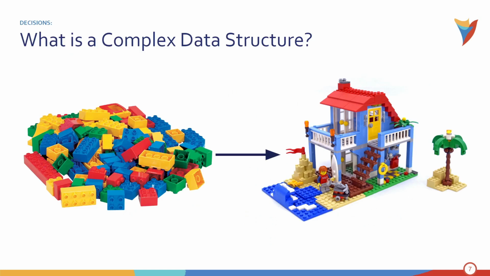A good analogy to think about when discussing complex data structures is toy building blocks. You have individual blocks, data types, that you can construct together to tell a story or solve a problem. Looking at these complex data structures, assembled blocks, you can make deductions about what the end use case of the data might be. A complex data structure organizes unfiltered data so that it is more relevant for a business process or a use case. There are lots of different types of data structures within Decisions. We will talk about those in more depth in later videos, as this is just an introduction to the concepts.